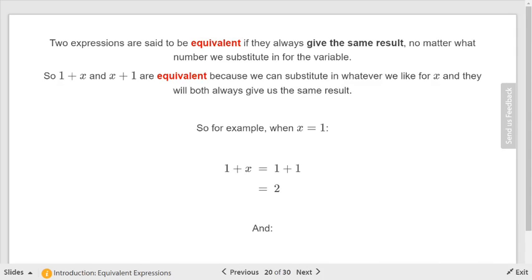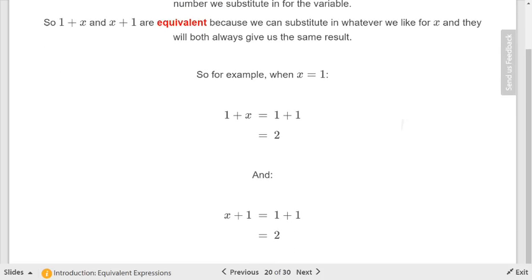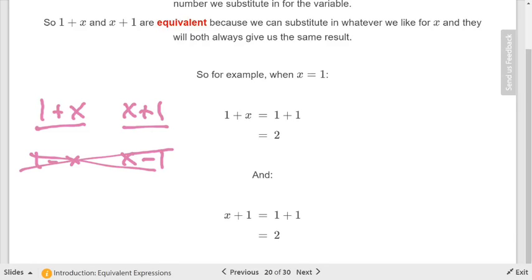So for example, if x equals 1 in one, then that means x has to equal 1 in the other. So the 2 examples they give here are 1 plus x and x plus 1. Are these two expressions equivalent? Yes. It doesn't matter the order in which you add, does it? Now, what if we were subtracting? Yes. 1 minus x and x minus 1, are those equivalent? No. Okay? Right? So be careful.